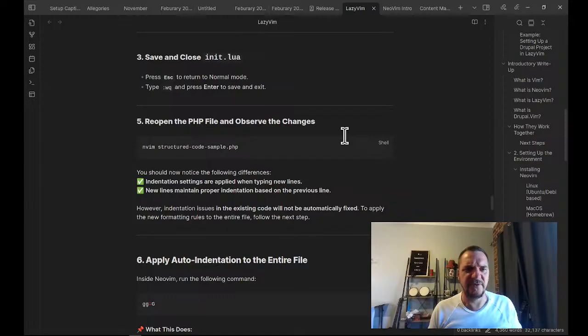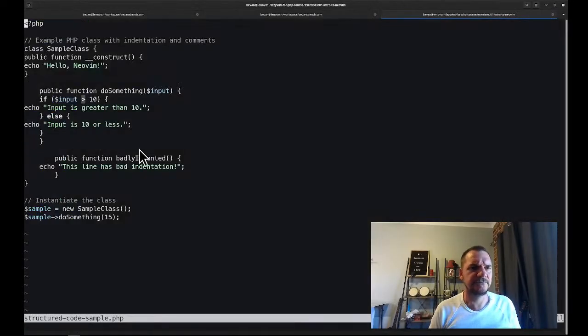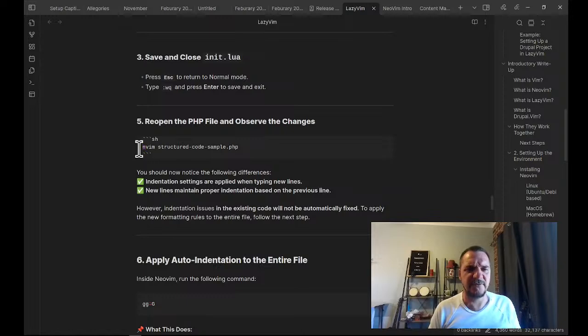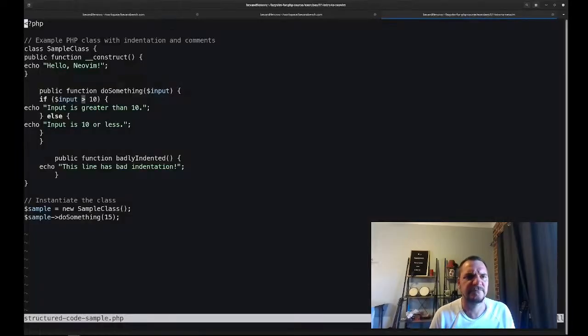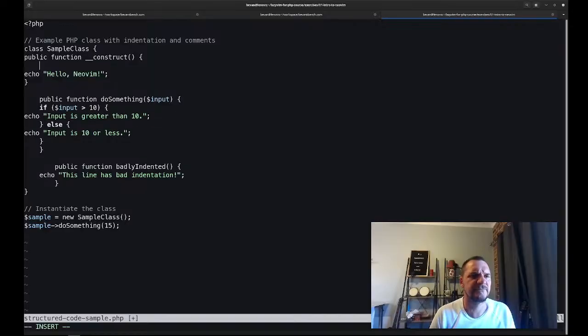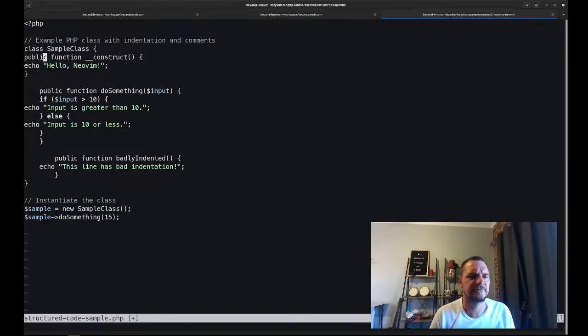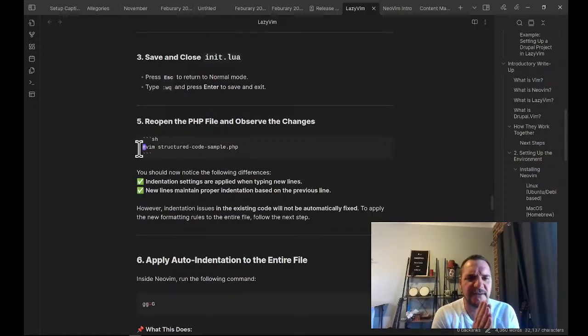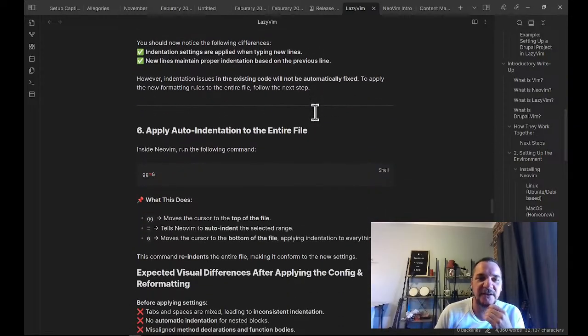Reopen the file and observe the changes. You should notice the following differences. However, indentation issues in the existing code will not be automatically fixed. To apply the new formatting rules to the entire file, follow the next step.